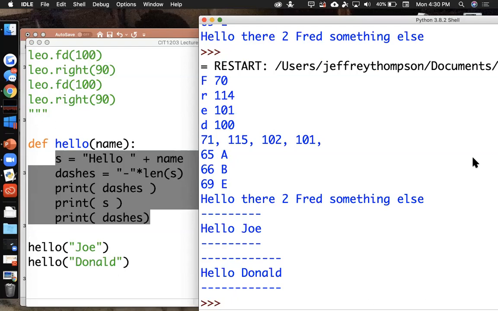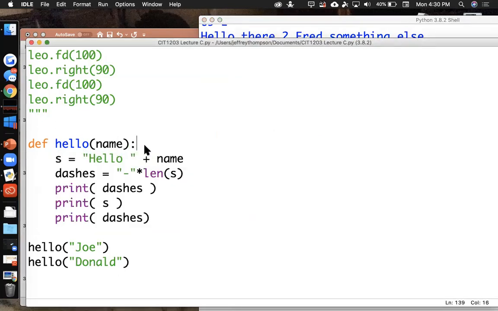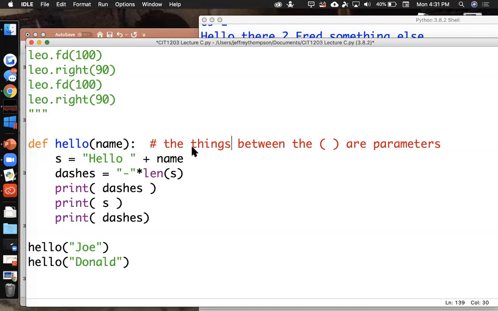Right? There we go. This is called the parameter. The thing between the parentheses are parameters. How about I make that plural? Because you can have none, you can have one, you can have 20 parameters. If you don't have any, then you better not pass in anything, right?